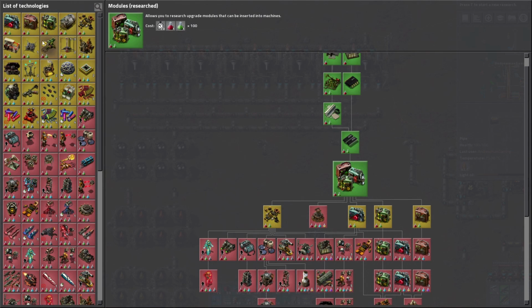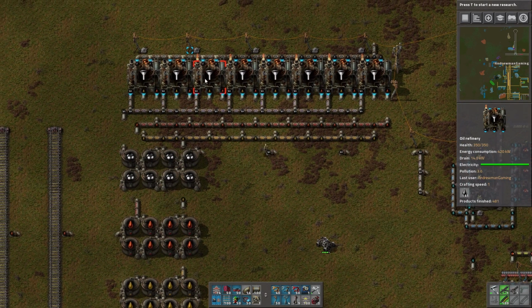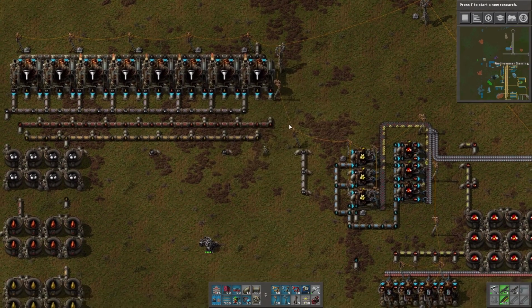Now there's a technology in here, advanced oil processing, that gives you different oil processing options so that you can make whatever you want. For instance, this will turn light oil into petroleum gas, which is a good thing. This will make more petroleum gas and less of the heavy oil, and more of the light oil as well. So it really depends on which one you want to be doing. Obviously, if you want to be making petroleum gas mostly, this will be the one you'd want to do, rather than the other one. That one made 55 per. This one makes 40 per. So yeah, it's really up to you.